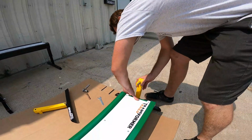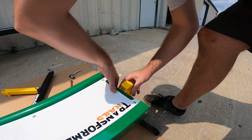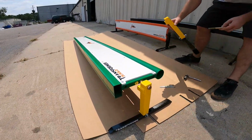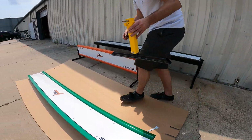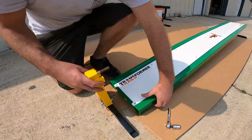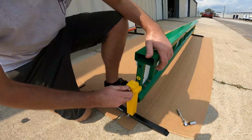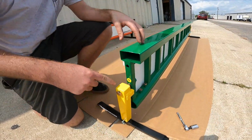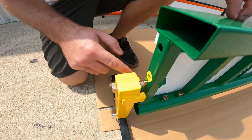Then we're just going to lift up one end of the box here and just lightly thread it in, just a couple turns. Now this is still loose, but it's kind of holding on that end. I'm going to take my other leg here, pop that bolt through the same way. And now this is going to want to rotate a little bit as I lift it up, so I'll go ahead and just lift it up by the flat bar, and then we're going to lightly thread this in just a couple turns. And if you see here, we've got spacing enough here where the bolt is threaded, but it's not catching on these flanges.